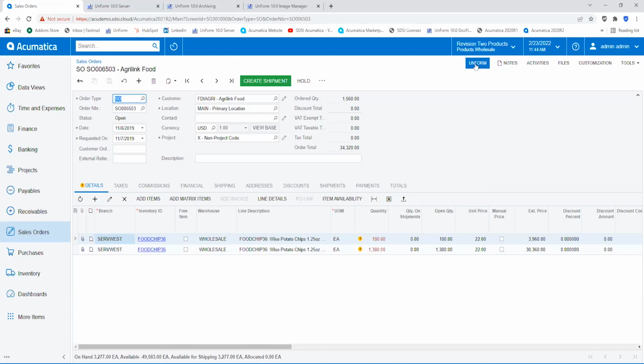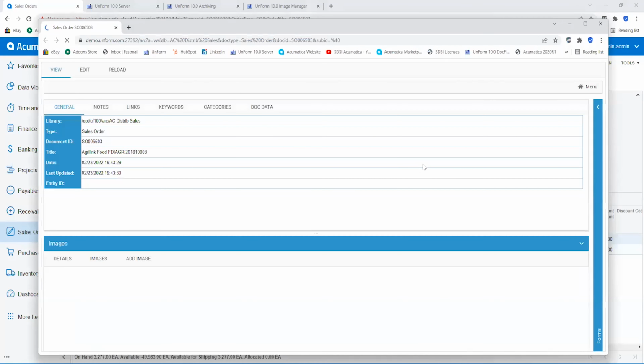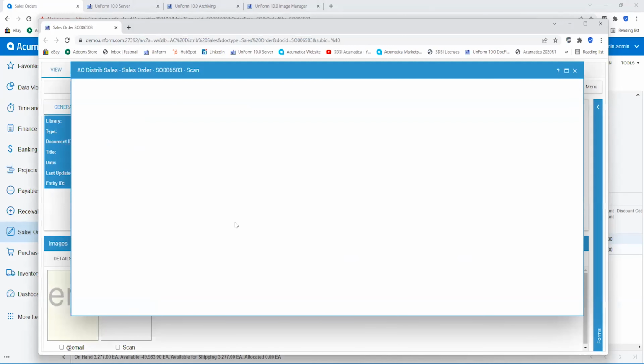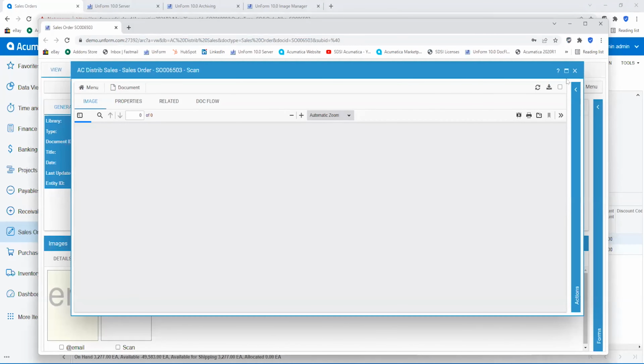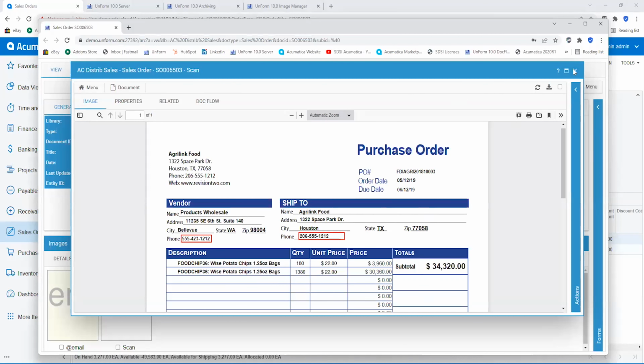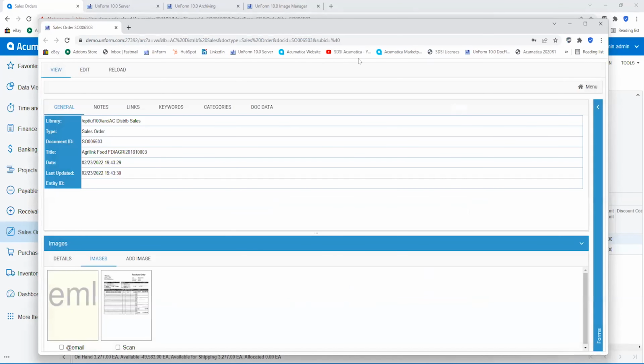When I click on it, it will open up that document within UnForm, and now you have access to all the features and functions that you normally have within UnForm. You can open the document and email it if you want to, or share it or not, but that's how you open up the document within the ERP.